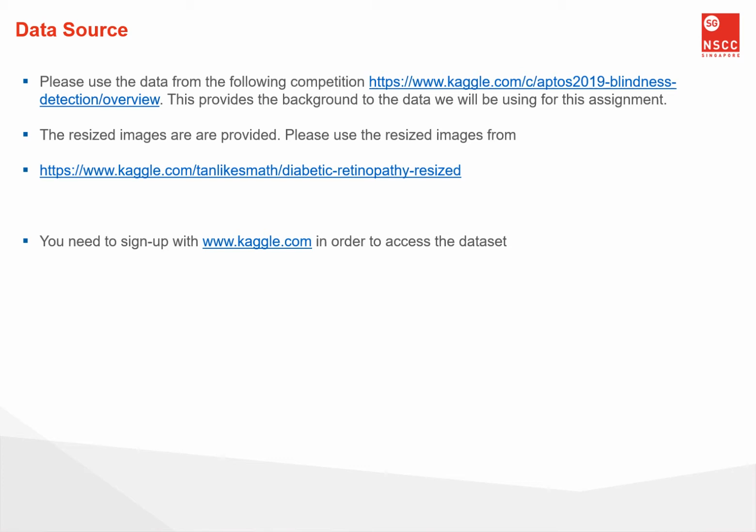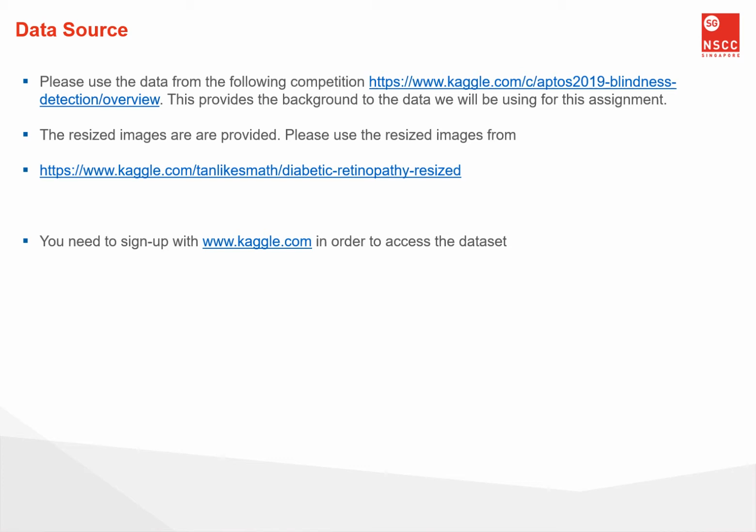This is a problem around the world, and this data set was collected in India, where they were trying to use image recognition techniques, machine learning, and deep learning to detect early signs of this disease being manifested in the retina images.